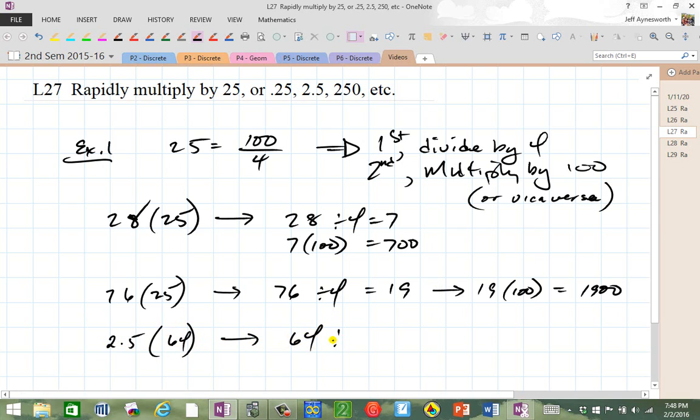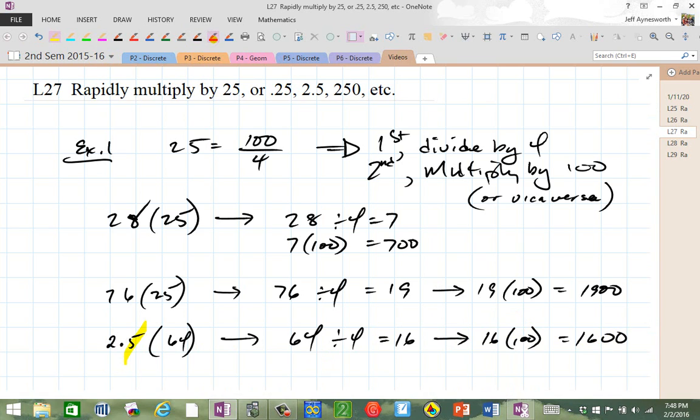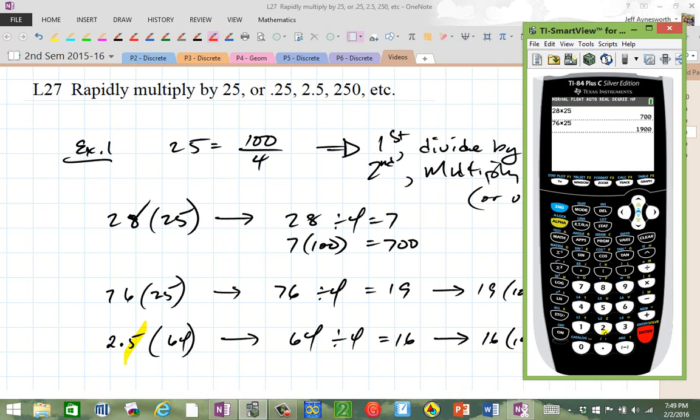You take 64 divided by 4, and that divides 16 times. 16 times 4 is 64. Then you multiply it by 100, and then you're going to adjust the decimal at the end. So you ignore the decimal in the beginning. I didn't forget about it. Just perform the steps. You take 16 times 100, you get 1600. Now adjust the decimal. There's one digit to the right, so you move the decimal one digit to the left, and it becomes 160. And then you check it. Get your handy dandy calculator out. Take 2.5 times 64, and look at that, you get 160.